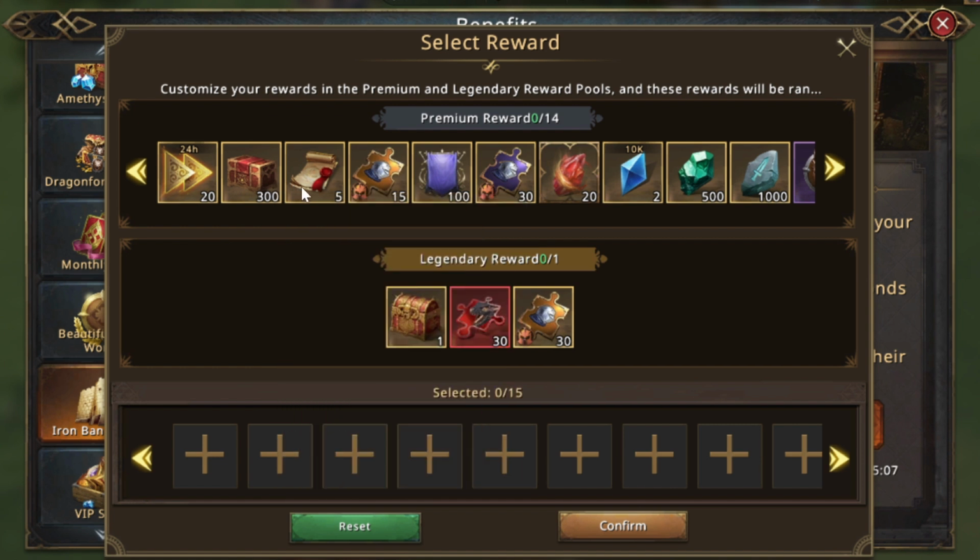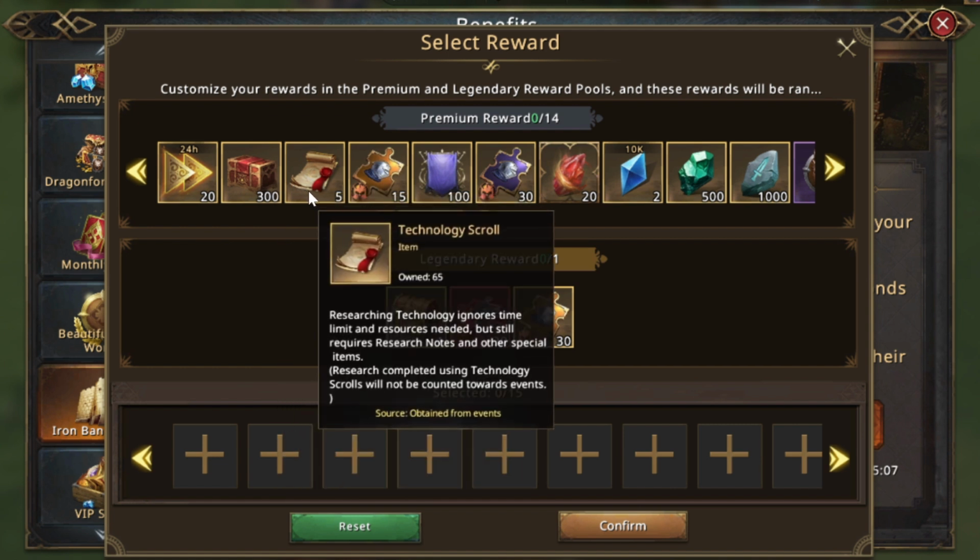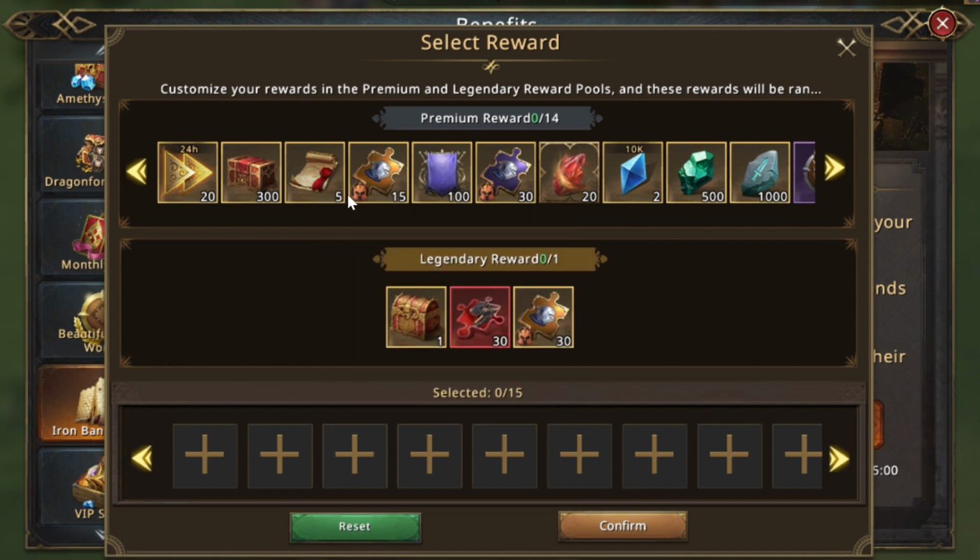Next is the 5 research scrolls, which is really up to the player and where they're at in the game. For a new player, sure, this is pretty good. And for someone who has completed a majority of their main research, this will be pointless for them. Usually it is better to save up your resources and spend on events such as Lord of Lords for Sabrina, a very powerful commander for her utilities and rebel power. So it's really a half-half, better for newer accounts for sure.